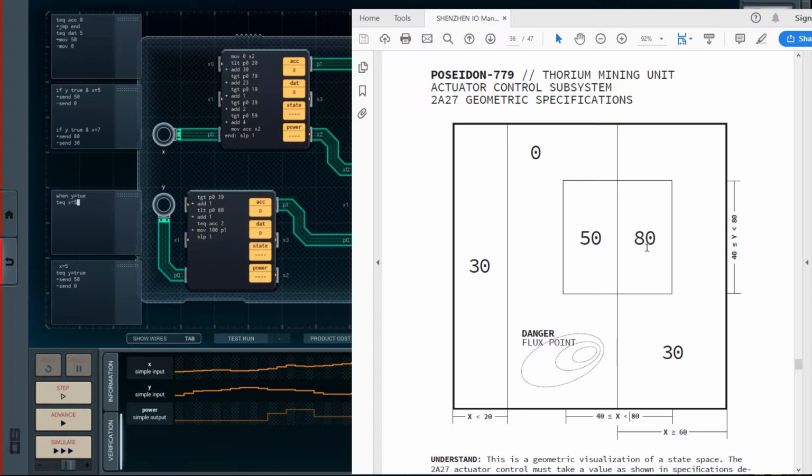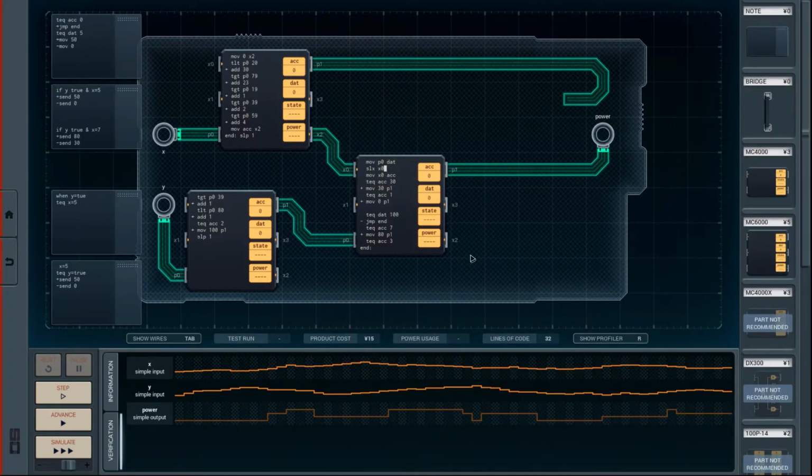So I need to program it so that it looks at y, and only when y is true, it will do a test. Okay, no, that's the problem I ran into. I keep getting lost in my own thoughts. So if I say if y is false, if I hide that and look back here, oh, I didn't actually do it, did I?